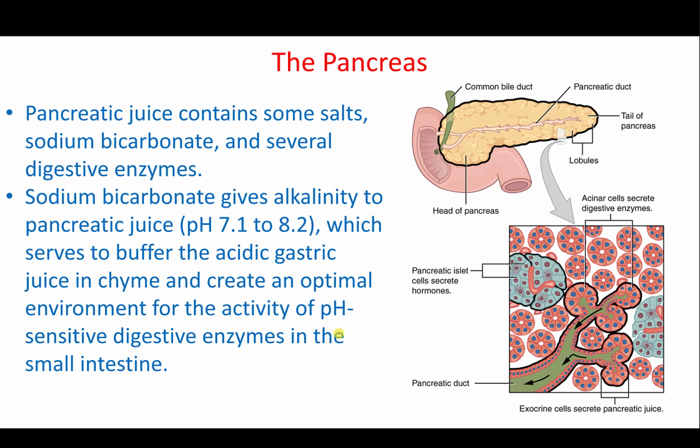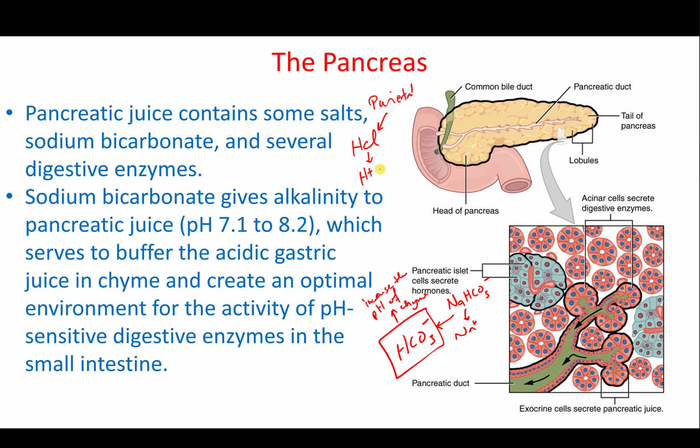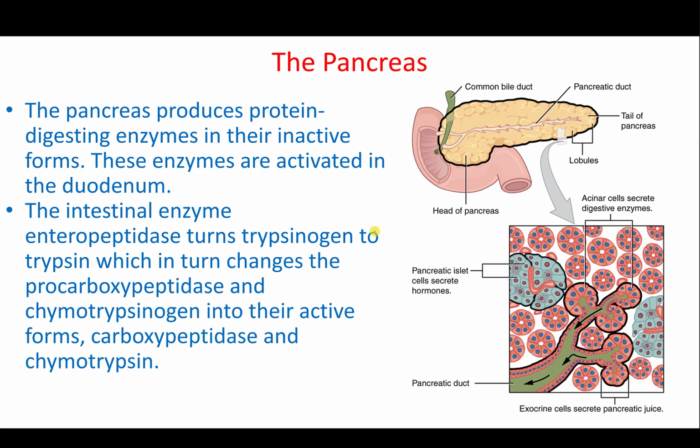Also, what do we have there? In the pancreatic juice, we also have bicarbonate. The pancreatic juice will contain sodium bicarbonate, which will be broken down into sodium ions and bicarbonate ions. And this bicarbonate ion is extremely important because it will also increase the pH of the chyme. As we said earlier, we have HCl from the stomach, produced by the parietal cells of the stomach, which gives us chloride ions and hydrogen ions. The bicarbonate will bind the hydrogen ion, and therefore it will reduce the acidity of the chyme, and this is critical. So that is for the pancreas.